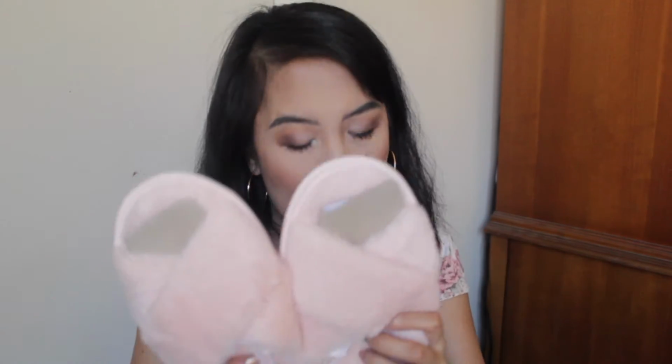Okay, next up are these slippers. Now these I know I customized. I did pick these out because I really wanted slippers for the house.